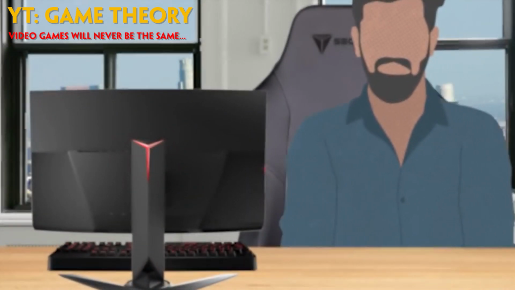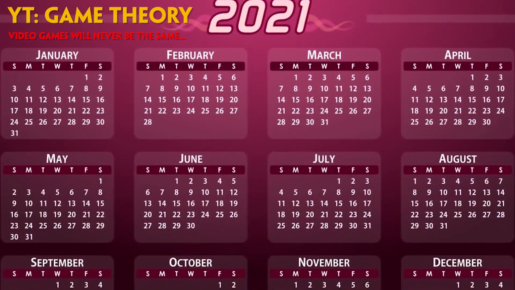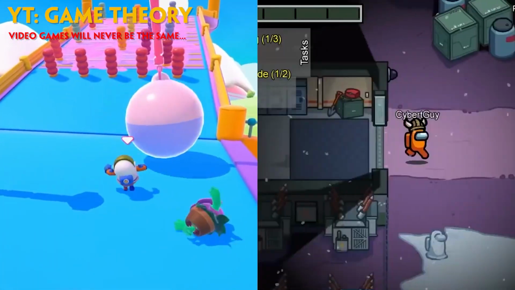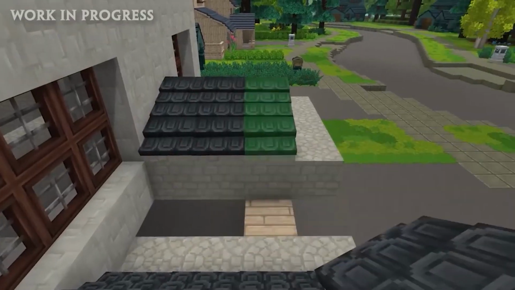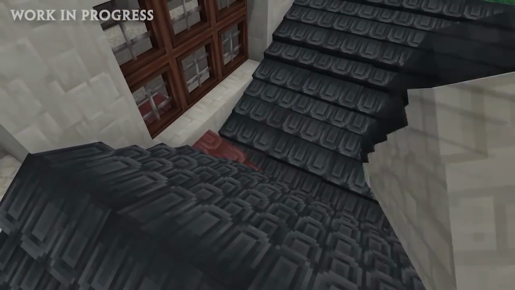And as pointed out by MatPat in his recent game theory, there's huge opportunity for smaller dev teams to release their games this year as the AAA studios go into production on other titles in response to the Fall Guys and Among Us craze of 2020. So while summer is definitely the most likely from a game development studio perspective, I won't say when exactly on this channel. I really don't want to promise anything, and so let's just leave them to it.